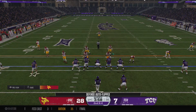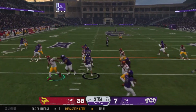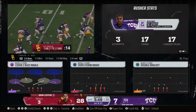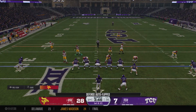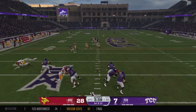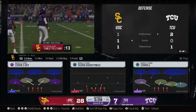The Horned Frogs with myriad options after that big pickup on first down. From the gun, the running back looking for room. Breaks into the open. Really needed a play like that to get out of their own end. They move the chains. They mark it at the 29. Offense getting set for first down. Use the play fake. Now to throw. And he was hit just as he released it, and it falls to the turf.